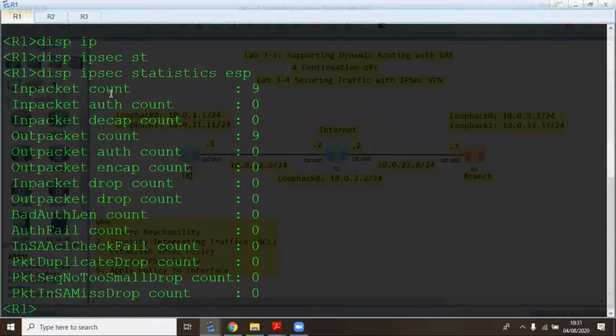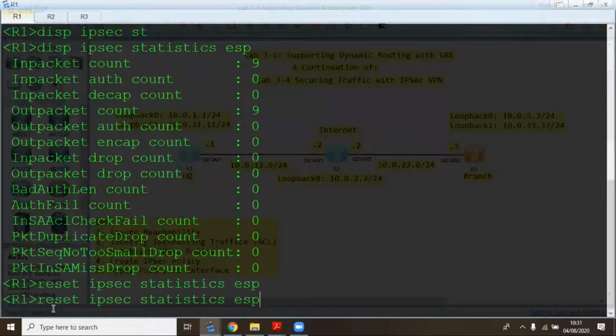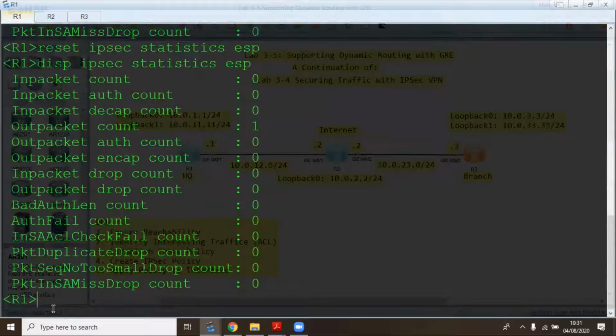And we should actually see the number of packets that have passed through this particular tunnel. Let's just clear it first. Reset, then we display. So if we display after resetting, 0, 0.